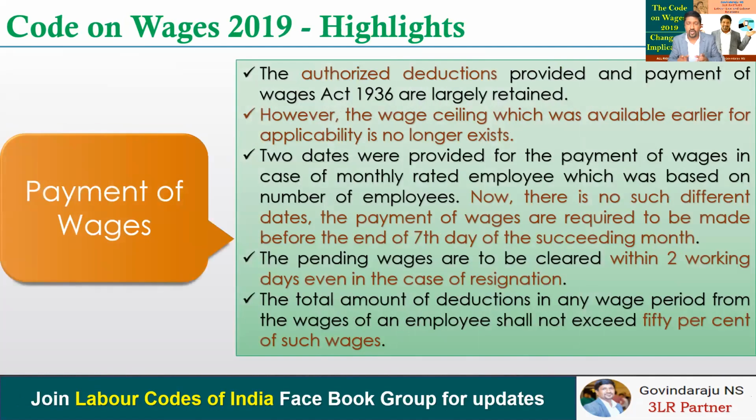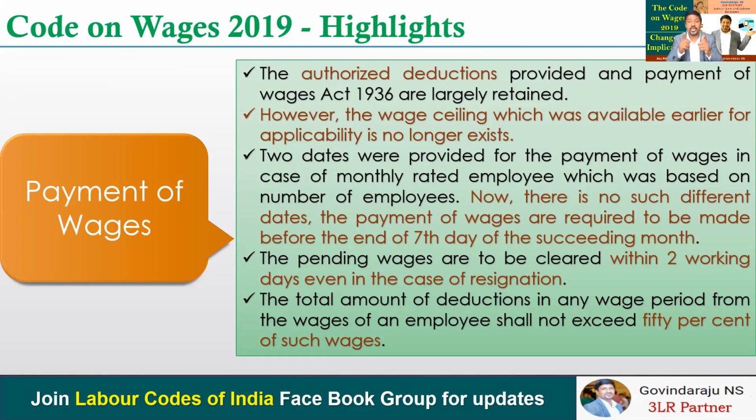Now we will get into payment of wages. If you look at the Payment of Wages Act 1936, it provided a wage ceiling for coverage of employees under this act. Now there is no such wage ceiling provided. That means every employee irrespective of the wage ceiling is covered, and the authorized deductions provided in the Payment of Wages Act 1936 are largely retained.